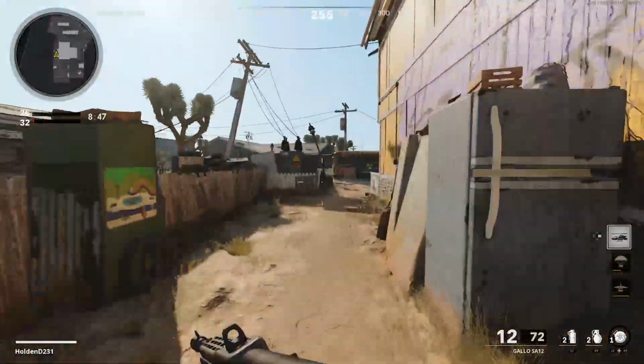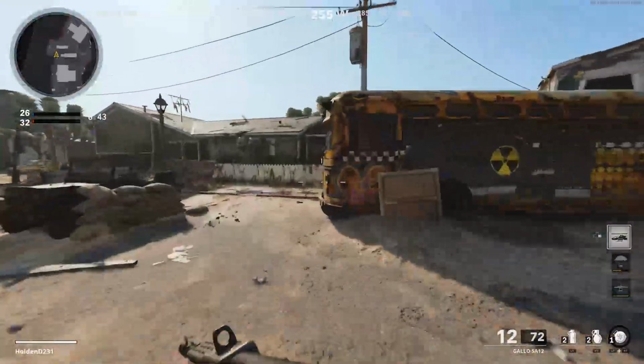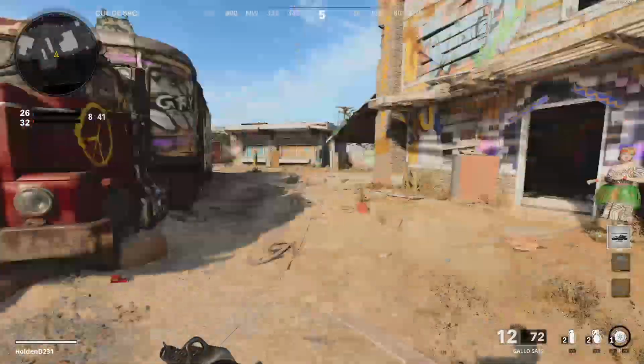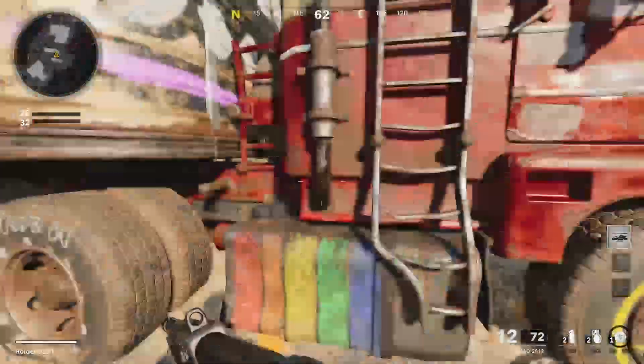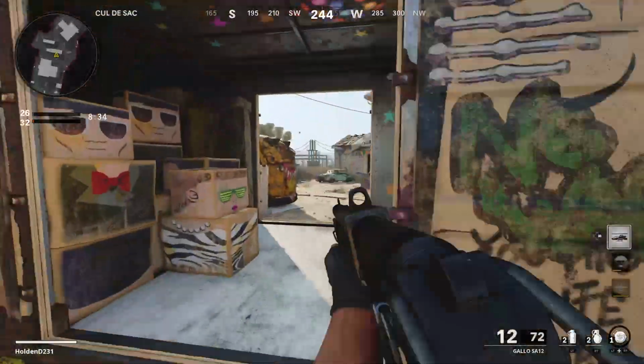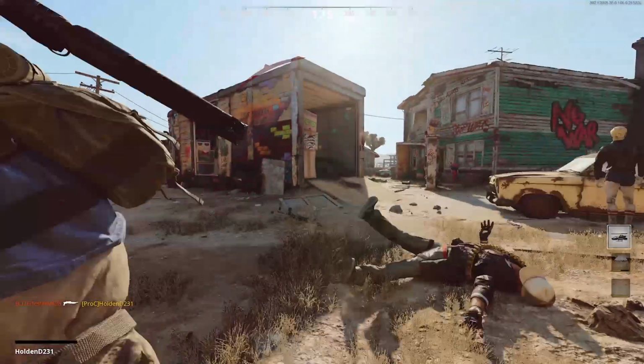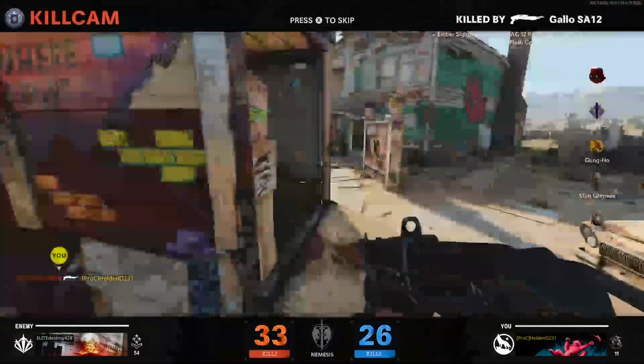Where are you? I'm on a 360. Where is you? Oh, you're not even up there. There you are. Come here, boy. Hey, get back. I don't know where you're at. Right here. What? I did do a 360. I missed it.